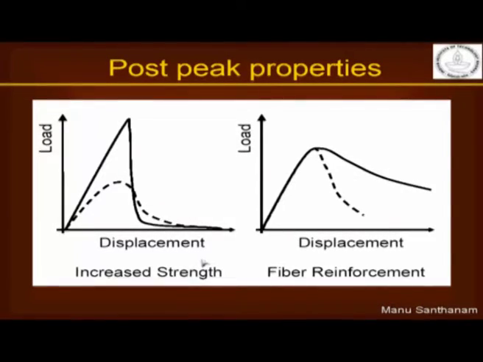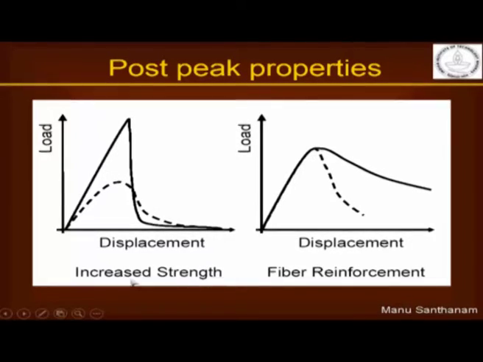So why is this post peak response important? What are we trying to do with this? For conventional structural elements, we don't even think about what happens to the concrete. We assume concrete is cracked already, or when we take the capacity in compression, we take the 0.8 times fck, whatever it is. So where does it come into play that this strain handling capacity of concrete is important? Ductility of concrete, where is it important? That gets important when we talk about special concretes like fiber reinforced concrete. Please remember, I talked to you earlier that fibers generally tend to bridge the cracks and prevent the cracks from propagating or opening up. Okay.